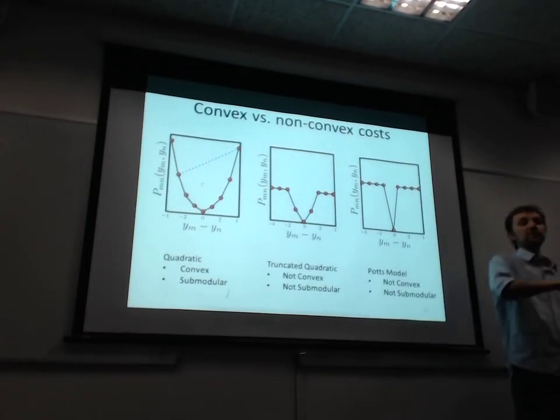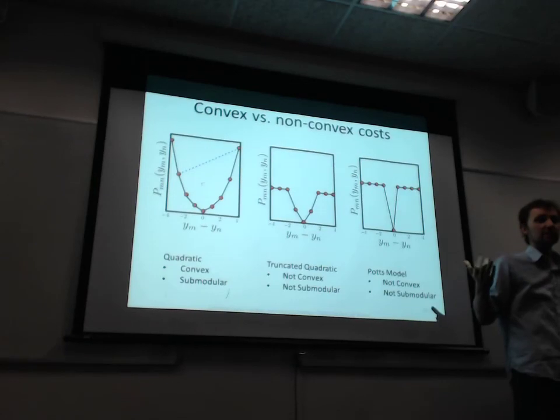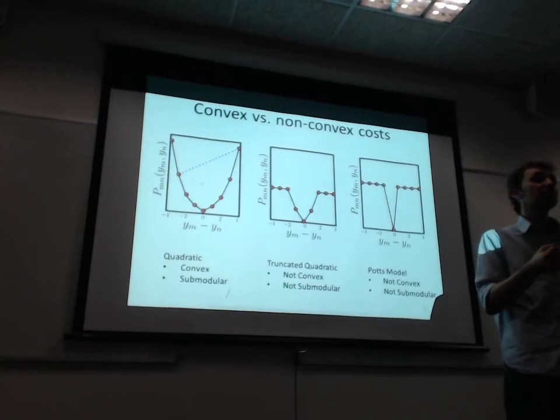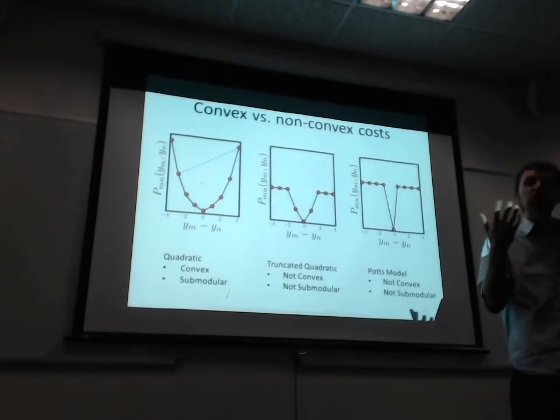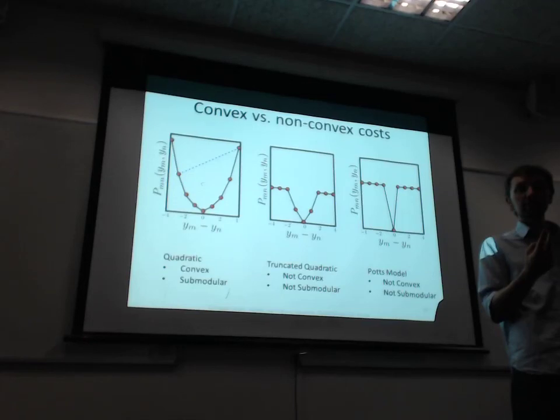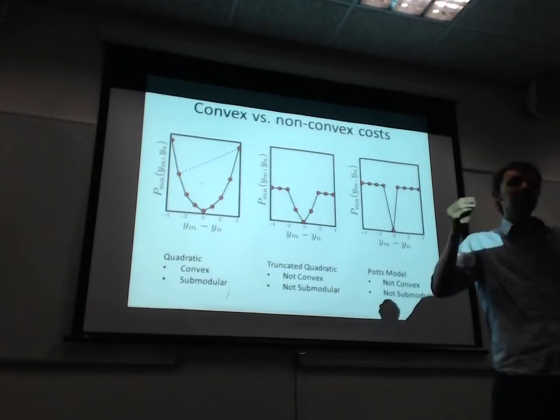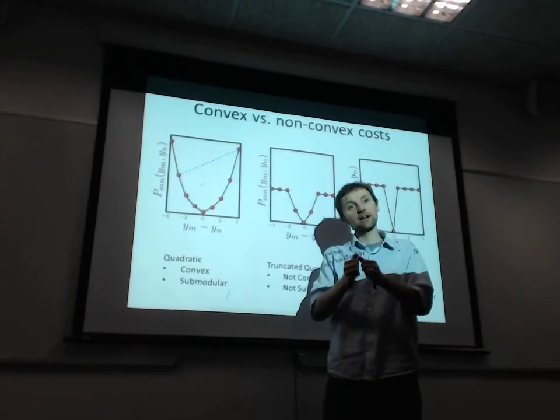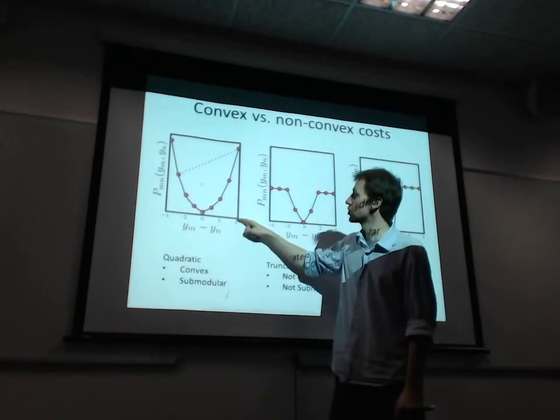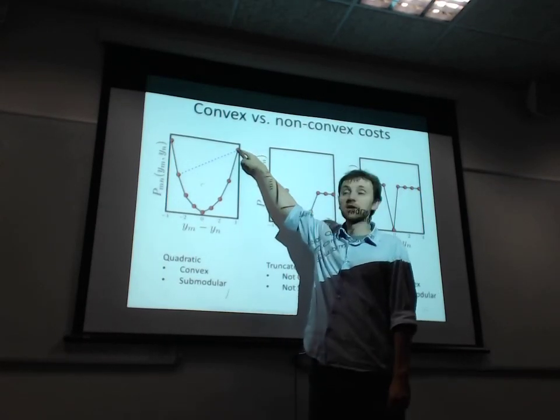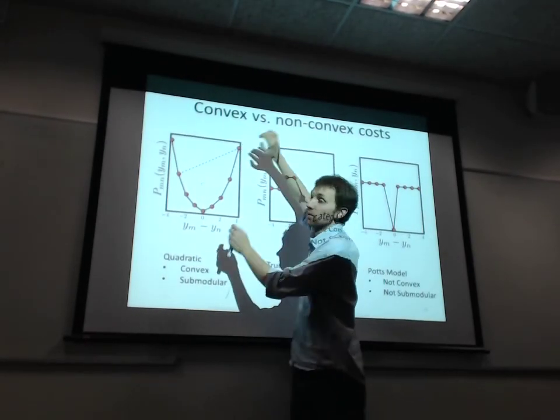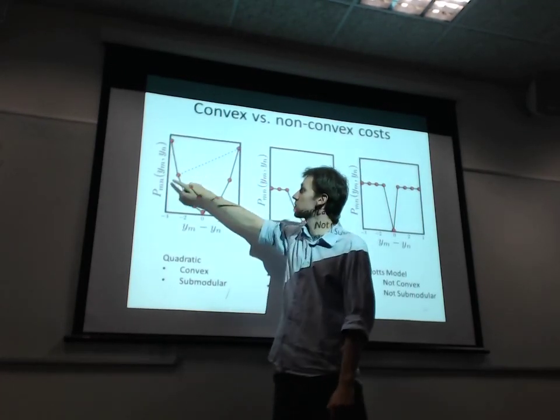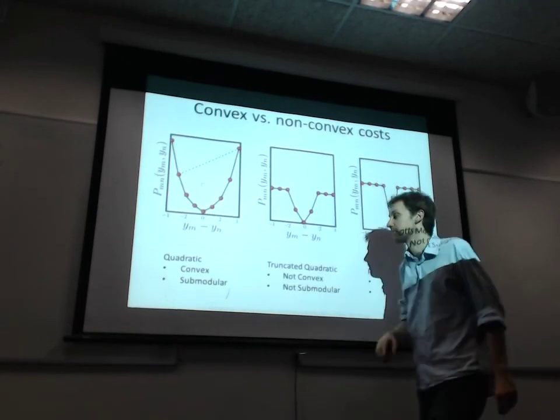You have 255 discrete grayscale intensities, and you're going to put 2 pixels side by side, and you're asking whether that's costly or not. And if so, these are 255 categories instead of 2 categories. Okay, I don't have a good answer for whether apples are greater than oranges. But I do for intensities, and I can say a bigger difference in intensities should mean a higher pairwise cost. Here, you've got a submodular cost function. It's convex. You can go from any point to any other point, and you're never actually crossing through the function.